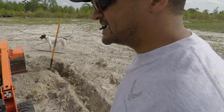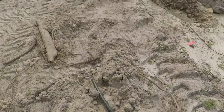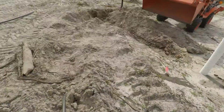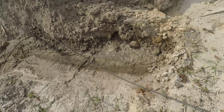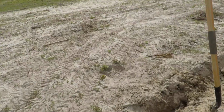Now, I'm just gonna pull this line over here so I can get that kink out. It's underground just a little bit, but I can pull it. Here we go. I think I need to pull it a little bit more so it's not kinked at all. There we go. Beautiful, no leaks. And then there's my line. So I leave a little extra because I'll have to cut it eventually. Something's gonna go wrong. I'll run it over with a lawnmower, something. So just have some extra now.